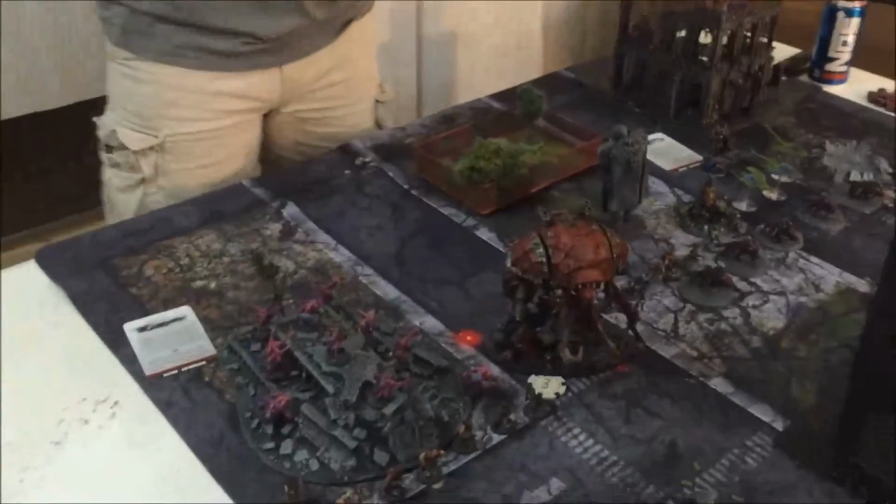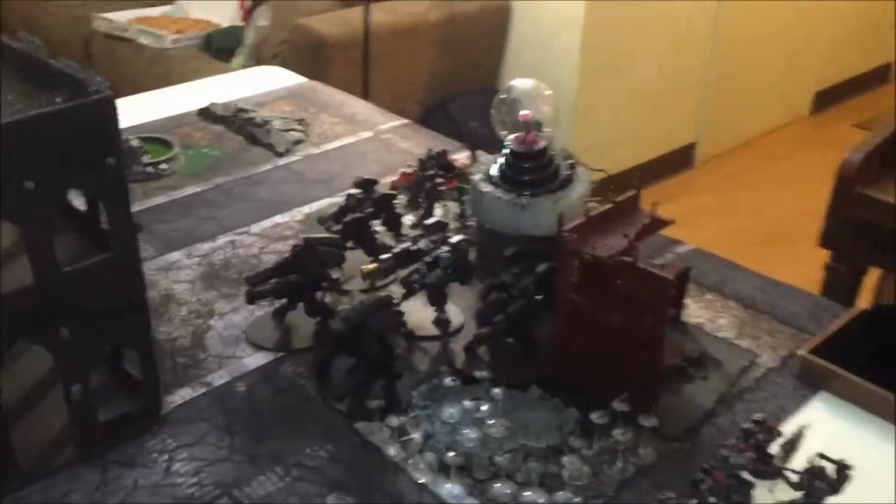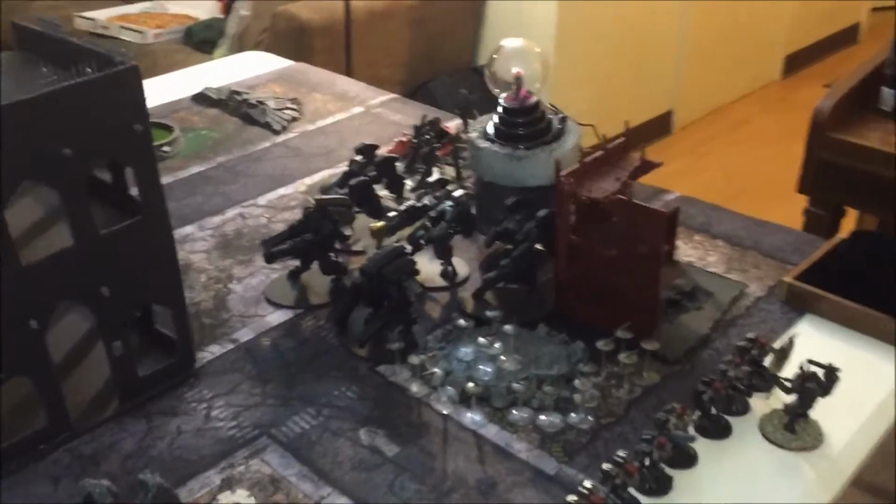Alright, so we got KDK with Demon Allies versus Tau Riptide Wing and some Whoopie Guevaras. Alright, so I'll go over my list real fast.